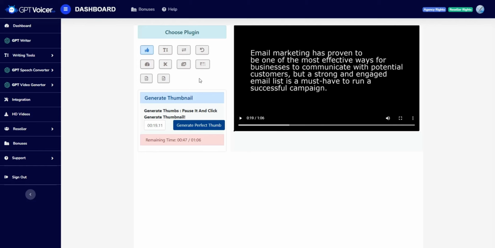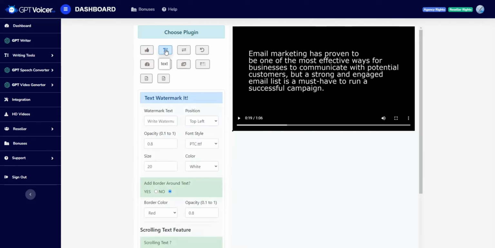Okay, it sounds good. Let's see, we have some more options here. So let's look at this text option here. Now what can we do with this text? It's a watermark. So let's say you have an offer that's running and you have some kind of shortened version of a URL. You can use that one here and position it on the video somewhere, maybe down here, so that through the video people are able to see your call to action or the URL where you want them to go. So let's see.